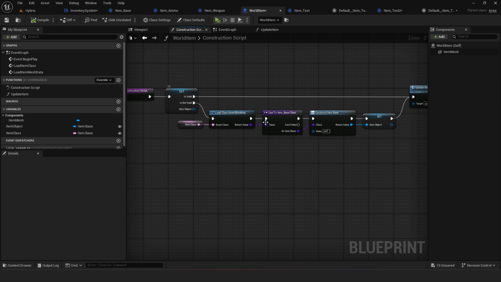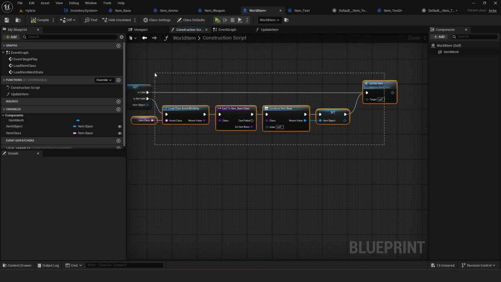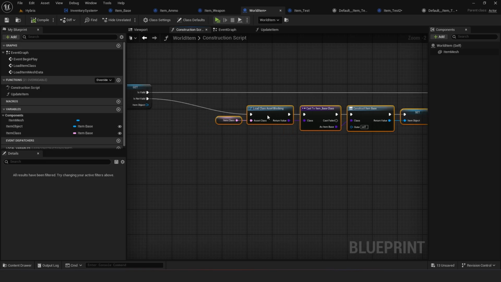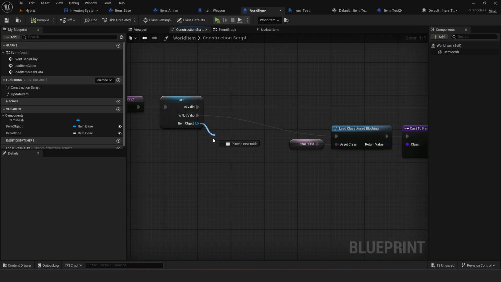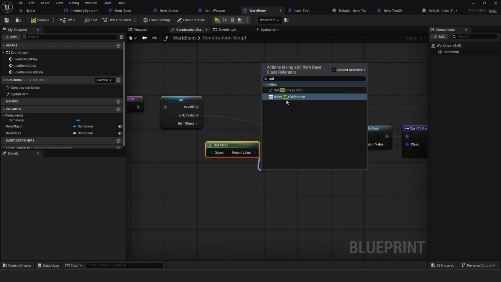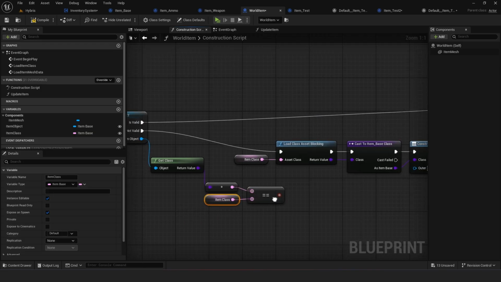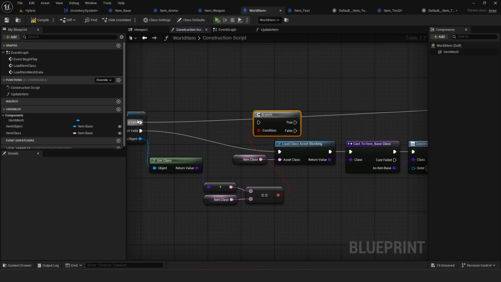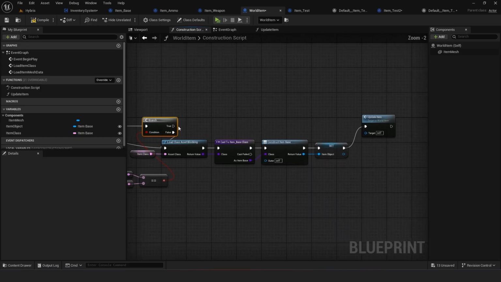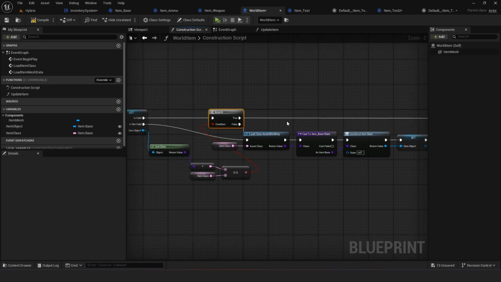And that is, we're going to get the class, the soft ref, and we can check is that equal to this. If not, we can come down here. If it is, we can go over there.